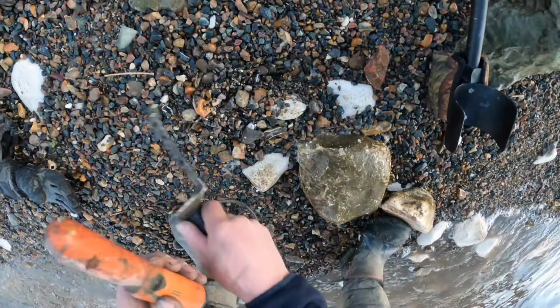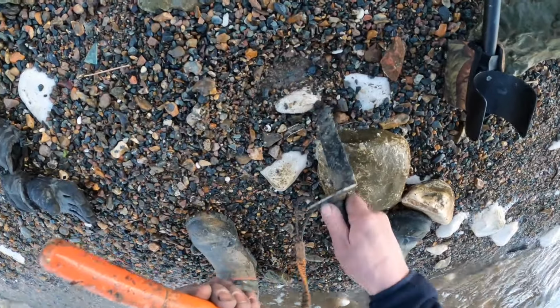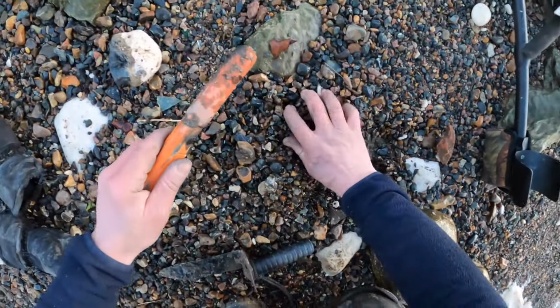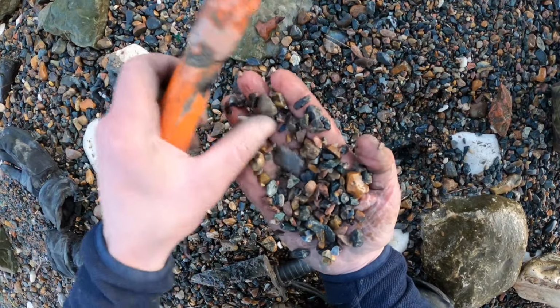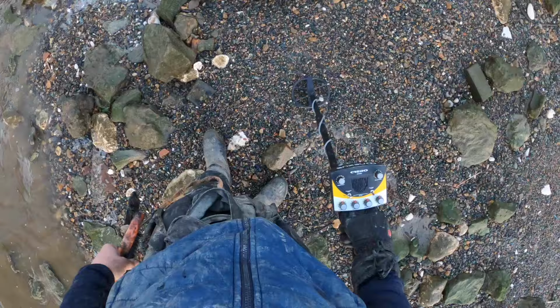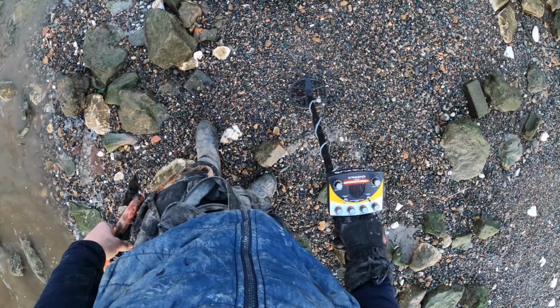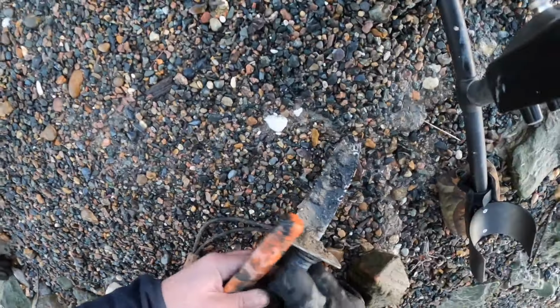Okay, something. It's quite a nice signal. Something that's probably come in fresh. Lead. I think it will be this lead. Whatever this is, I think it's small.